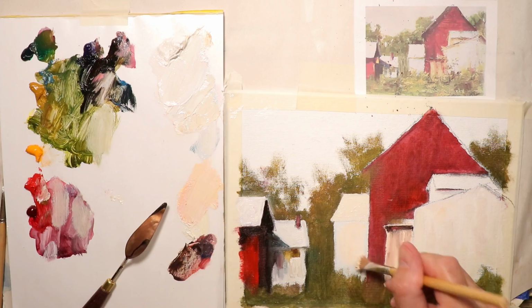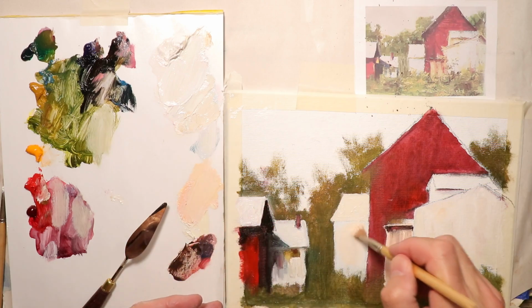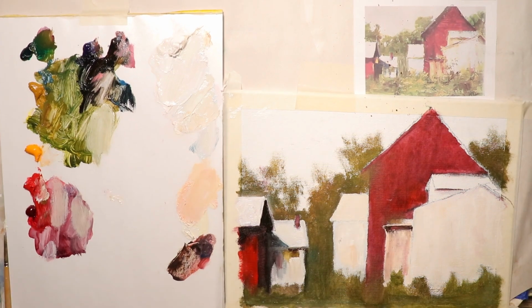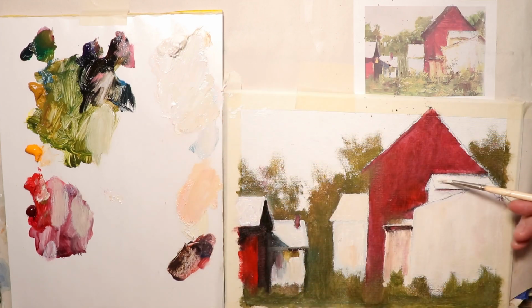Well, since I'm here looking at this, that's very blue and cool over here. That's fine. But I'm just going to add a little warmth to that over here. Like that too. Okay, so we're moving along here. Let's keep going here. Let's get this rooftop up here.